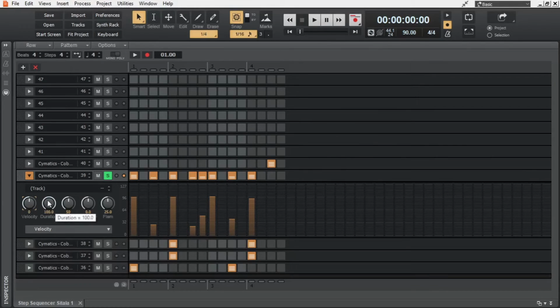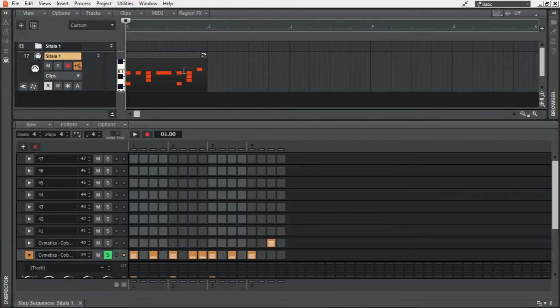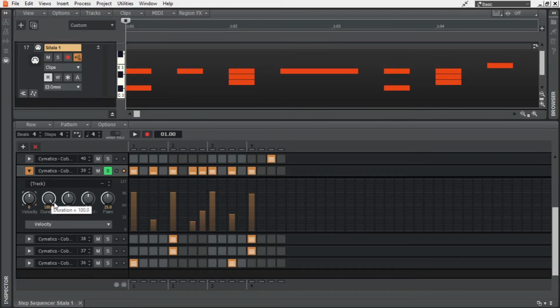Now the next knob is the duration knob. To demonstrate that, I'm going to reduce this step sequencer clip down and hide the control bar and expand this MIDI clip to fit the screen. Now see how it changes when I turn the duration knob. See how it affected the notes for the hats? With a really short duration, it will be easy to understand the next knob, which is swing.